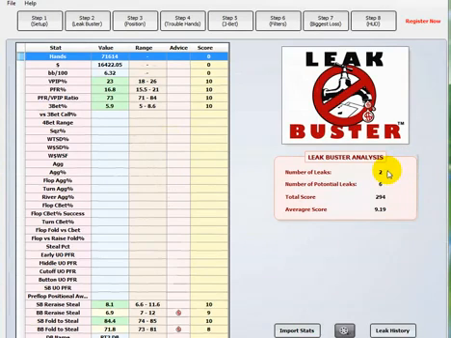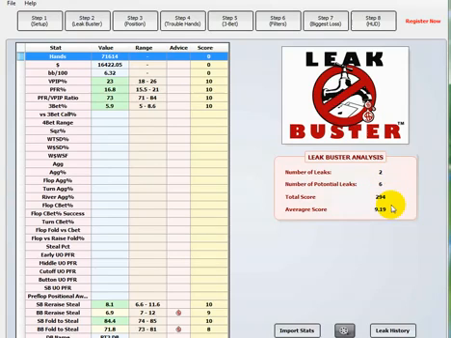And if you come over to the right hand side of the screen under LeakBuster analysis, it'll first tell you the number of leaks you have. A leak as defined by LeakBuster is a stat category which is definitely costing you money, and so it's something you need to take a look at and adjust. The next category here, number of potential leaks. These are areas, stat categories that are right on the border of becoming leaks. They could already be leaks, but they're right there between being very slightly profitable or slightly unprofitable, and they're just as important as leaks, so you want to make sure you take a look at those.